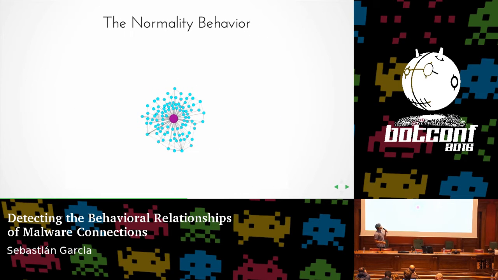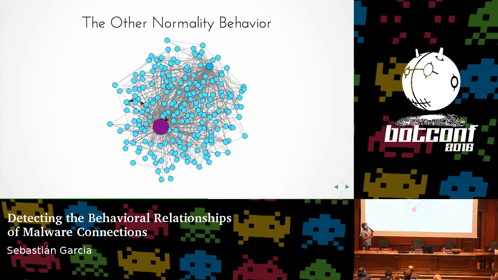So this is an example of a normal behavior. Normal user, any day, going in the network, you see here some big nodes, a lot of edging happening, okay? I will show you another normal computer, a little bit more complex, more nodes in here, more loops, more edges. Some edges are repeating more than others, okay?